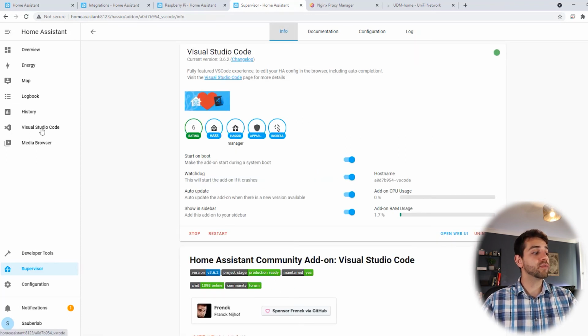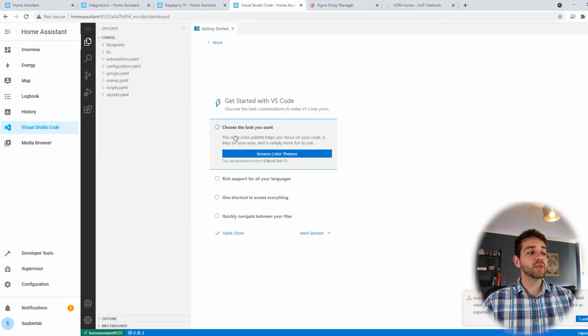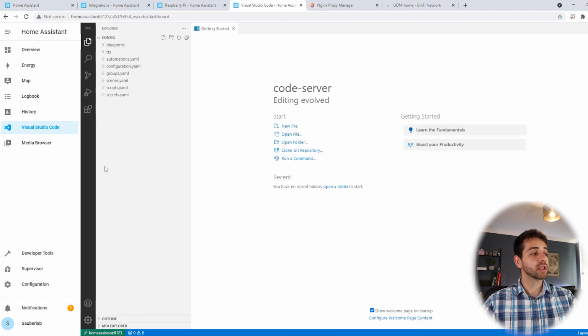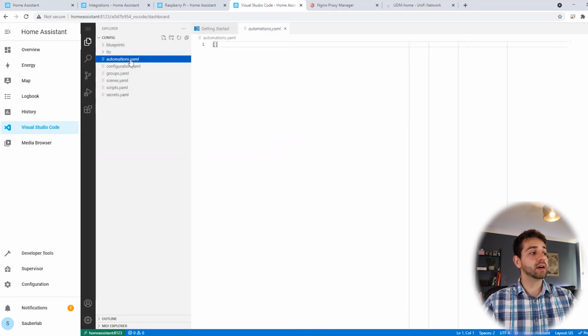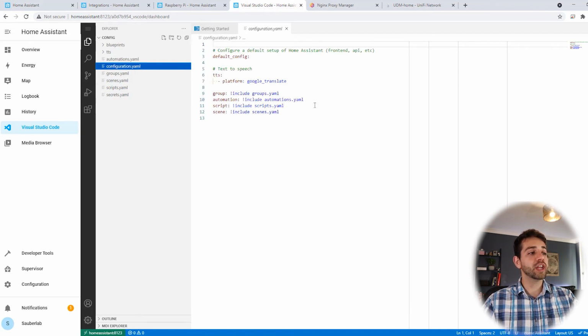So we can come here in Visual Studio. Here in Visual Studio, you can choose whichever way you want, and here we can start to define our application. We can come into automations, where you can define some triggers, conditions, or actions that you want. If you come here in configuration, you can add some devices or different functionality that you want.